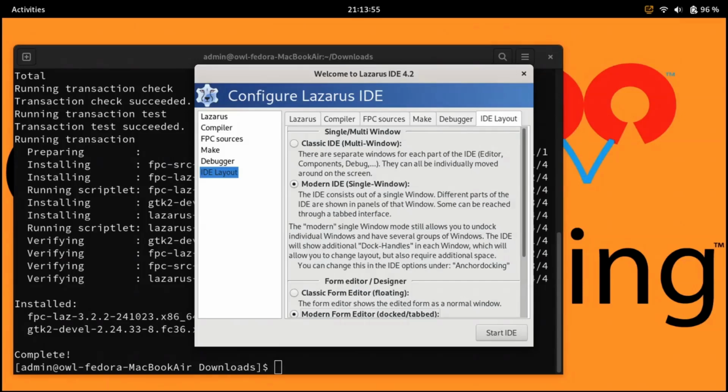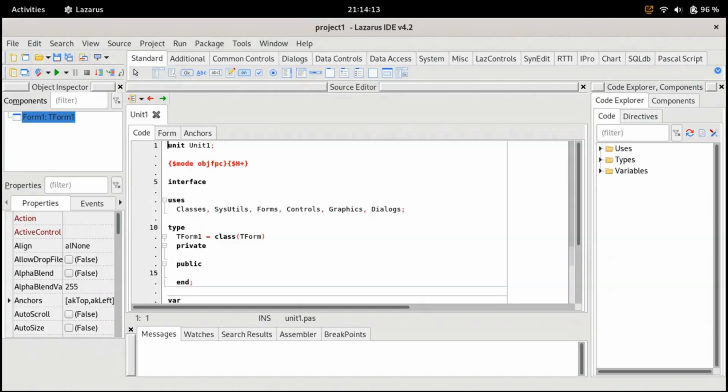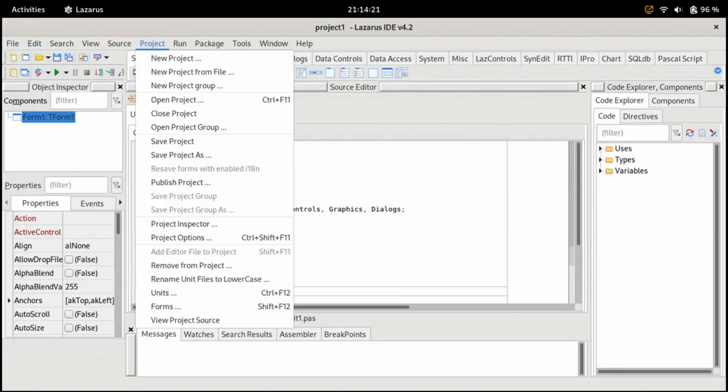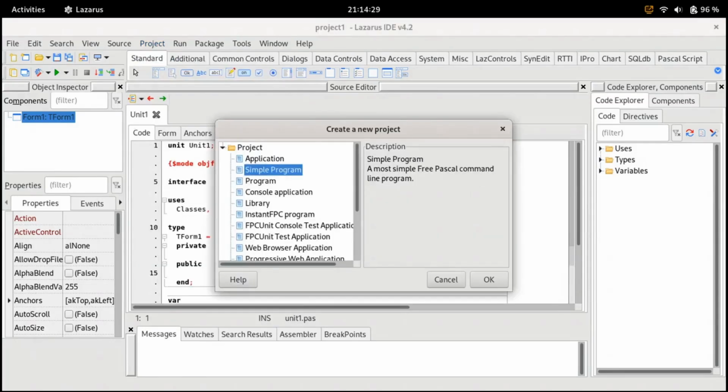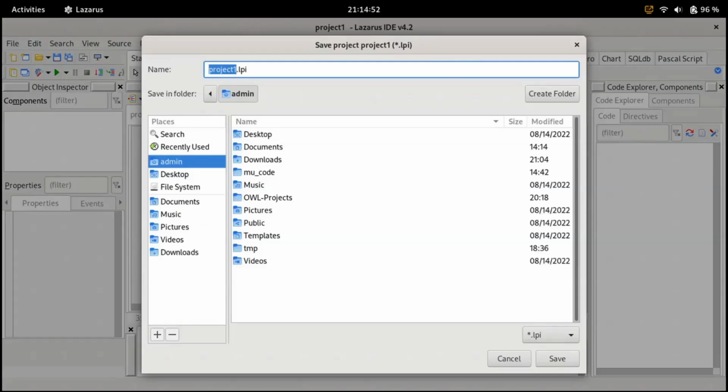If you have it in classic version, it'll look like an older version of, say, GIMP with separate windows. All right, so now we can start the IDE. And what I want you to do first is actually create a projects folder for our Pascal projects. So you're going to say new project, and you're going to just do a simple program for right now. It's going to clear out this GUI program, which is the example that is loaded when you started the program. And we're going to save this program and also create the folder structure that we need.